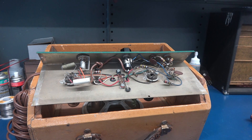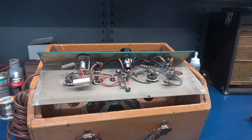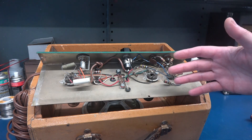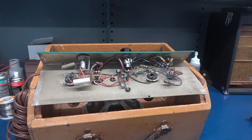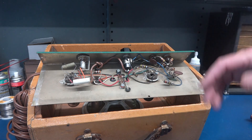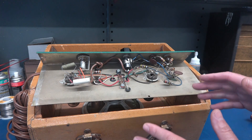I had some discussion with the owner. I said, what do you want from this amp? He says he wants it safe, reliable, and it'd be nice if it could have a little more power. He also wants the ability to hook up external speakers. I said, well, if I do any of that, more than likely we're going to destroy the collector's value of this amp. He said he doesn't care.